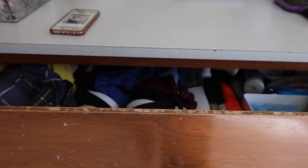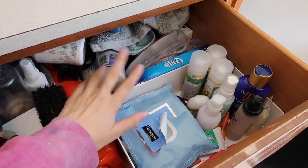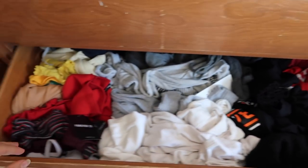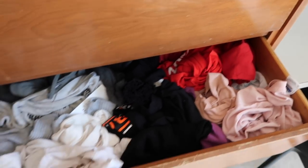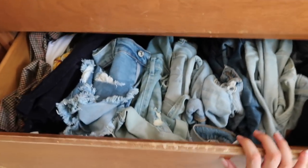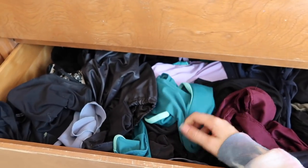Going into the dresser drawers briefly — the top drawer is kind of random. I have all my toiletries on one half: washcloths, extra shampoo, and all my contact stuff. Then bras, underwear, and pajamas are also in the top drawer. The second drawer down is all of my shirts — colored shirts on one side and white, gray, and black shirts on the other — just regular t-shirts for the gym, dancing, working out. The third drawer down is all my pants: skirts, shorts, jeans, leggings, sweatpants. And in the very last drawer I have all of my workout and dance stuff — leotards, tights, leggings, sports bras — all that goes in here. And that is my completed dresser.